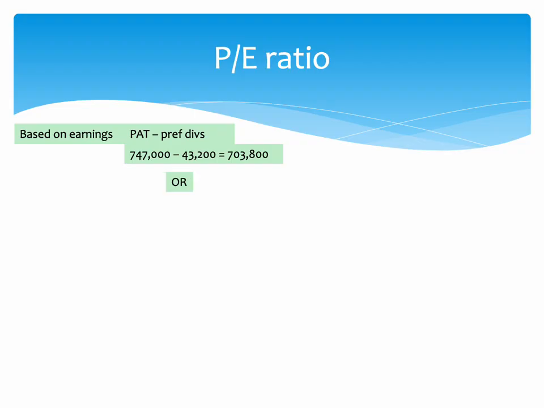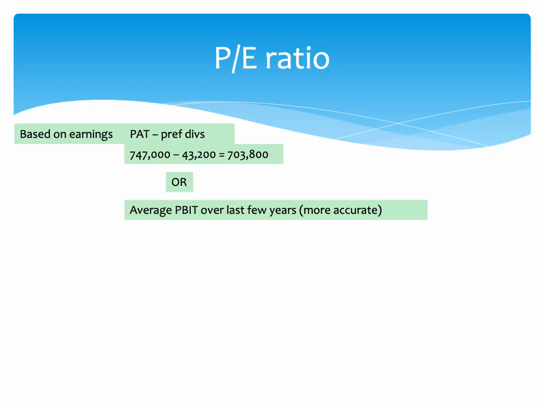Alternatively, what you could do, because you're given a little bit more information here, you could work out a more accurate approach. You could try and estimate the average figures that you're likely to receive, the average earnings for the last few years. Now this isn't wildly accurate for a number of reasons, but arguably it's perhaps more accurate than the first one. Because in note 1 they actually told you for the previous 2 financial years what the profit before interest and tax was. So what we could do is average that out to get a feel for what the profit before interest and tax would be for an average of the 3-year periods.